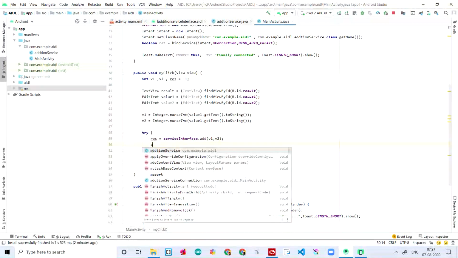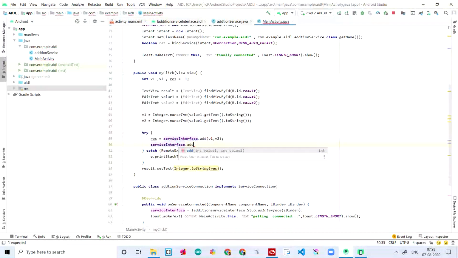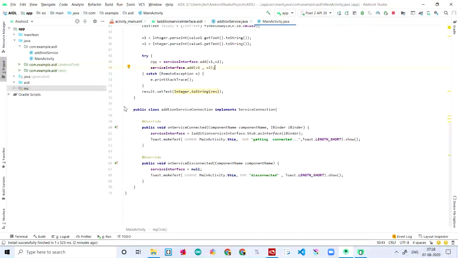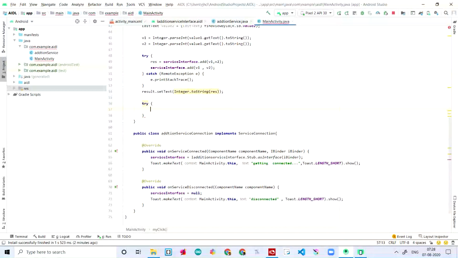So let's just add out the line again. Why don't we just try adding the try and catch again? Another try and catch. So let's just say Log.d the tag and then the message.